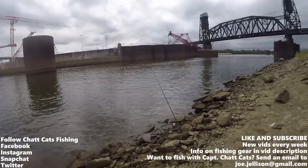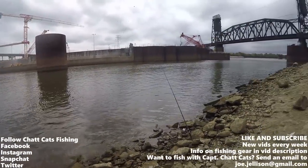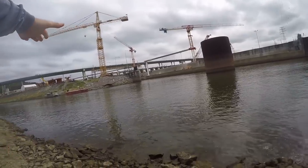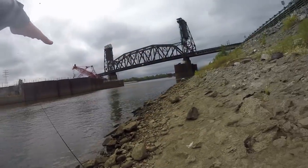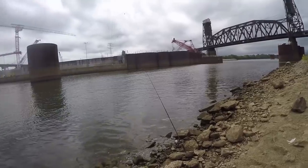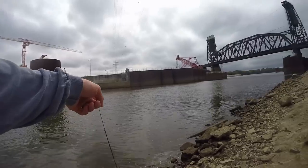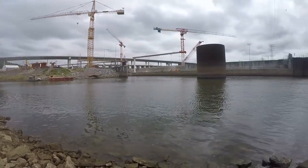What's up everybody, Chad Cats here. Welcome to today's episode. I am fishing the lock of Chickamauga Dam here in Chattanooga, Tennessee. You can see this is the lock right here, and over here is the mouth of North Chickamauga Creek. Today we are going for catfish and carp. I got two rods — one right here and the other one right here. I got pack bait on both of them. This one has a boilie and the other one has banana-flavored corn, using a hair rig on both rods.